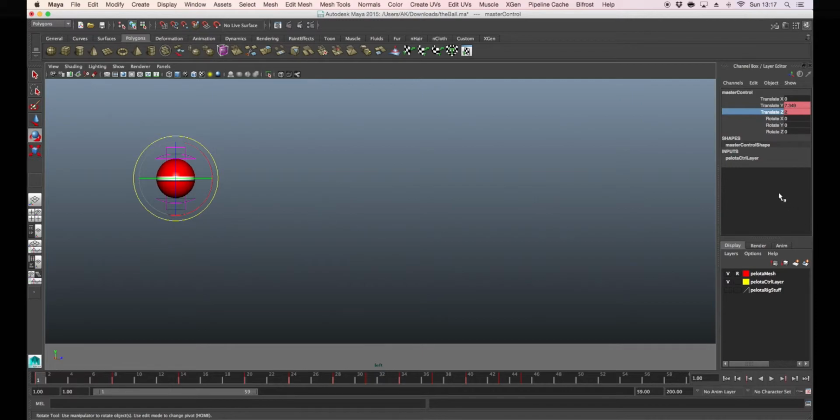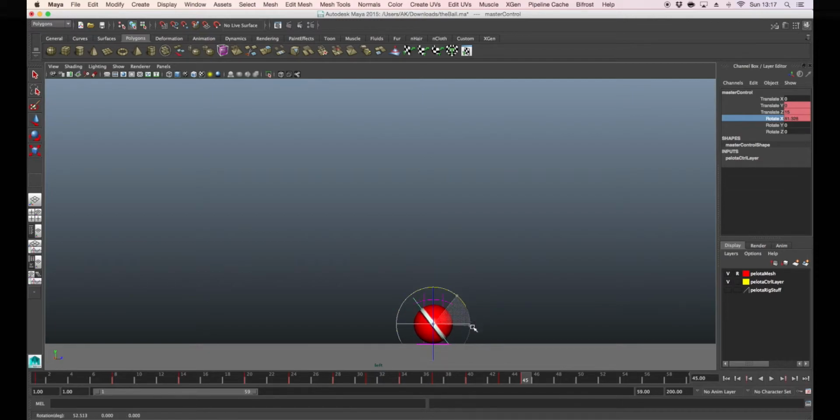So like I said before, with Translate Z we've only been keying the translate Z and translate Y. Now we're going to be keying the rotate X. So what I'm going to do is select this frame. This frame is fine, so we'll select this frame already and key selected at 0. And we'll go to the endpoint again. And this time we'll literally turn it about twice. So a 360 turn.